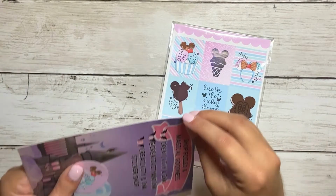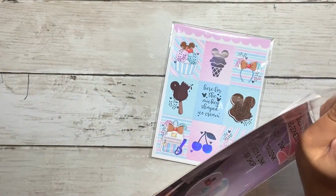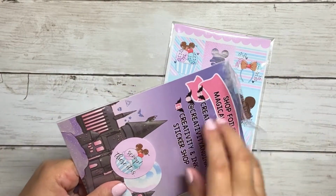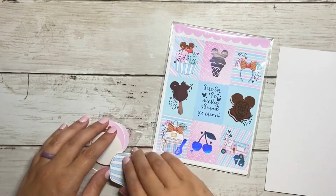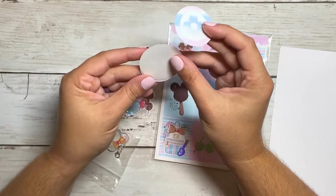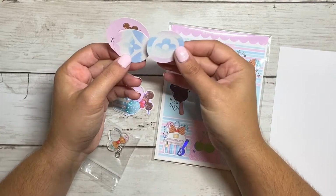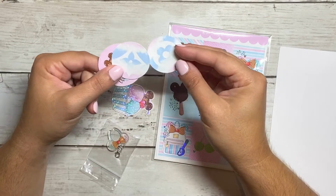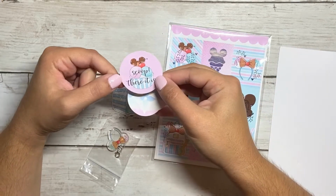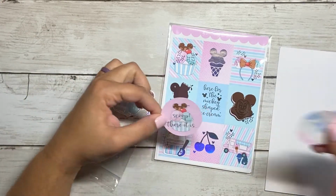She's very similar to No White Space Stickers, if I can compare her to any shop. So the wait is worth it because the quality of the items are fantastic. Okay, so these were the freebies that came with my order. So it looks like some Louis Vuitton-esque type stickers, but pastel form. And then scoop, there it is, which is so cute. And that matches that spread there.